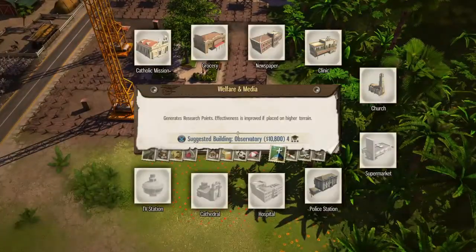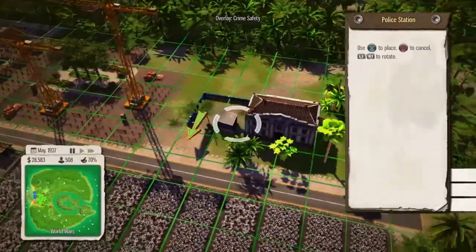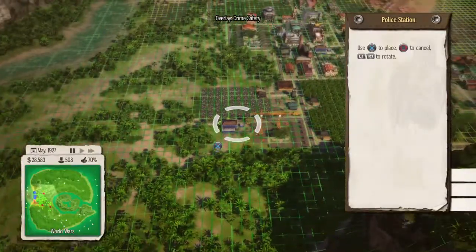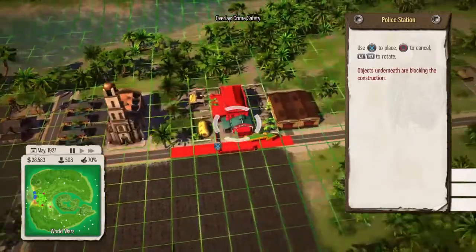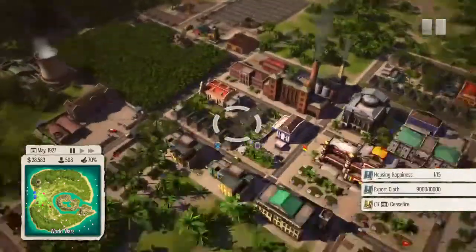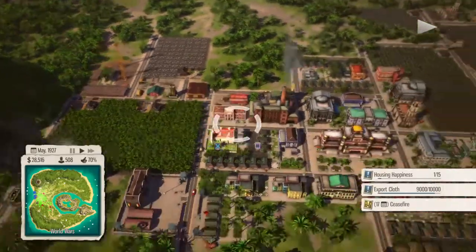And what else can we place? I think a police station would be nice, to put one just in case. You never know what might happen. I guess I could build this over here. That should be fine for now. That should be good for now, I guess.